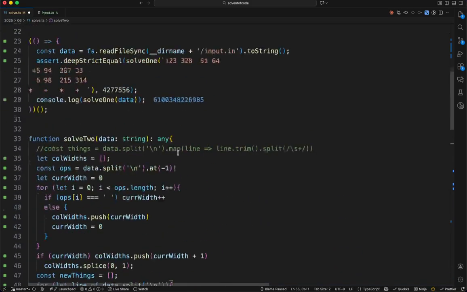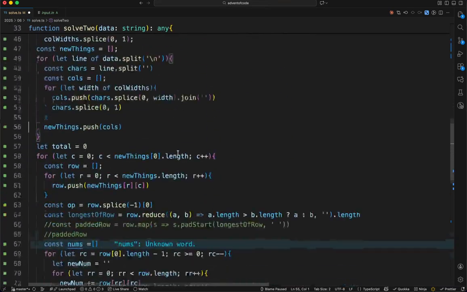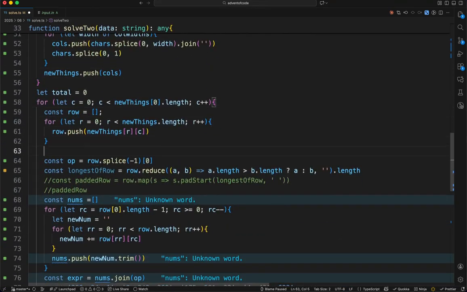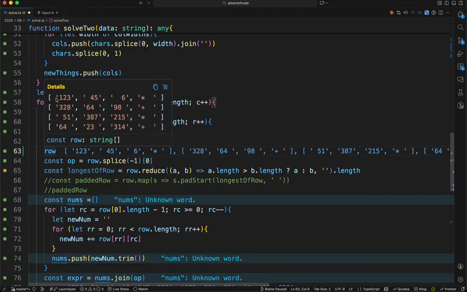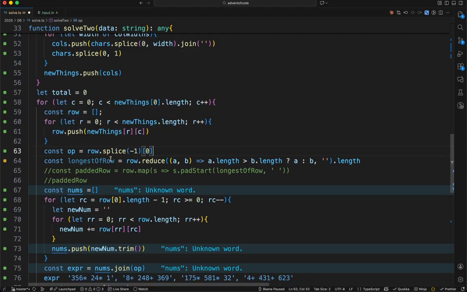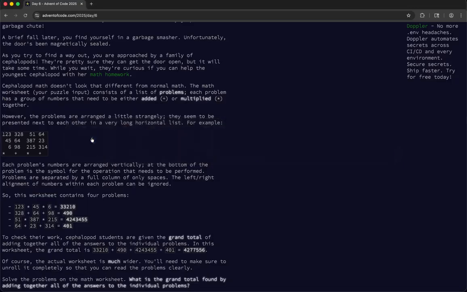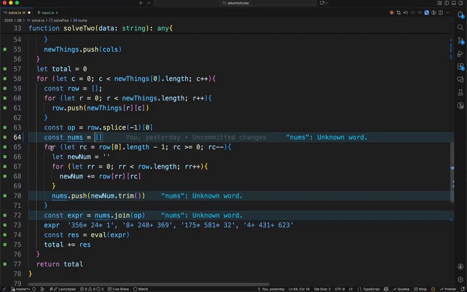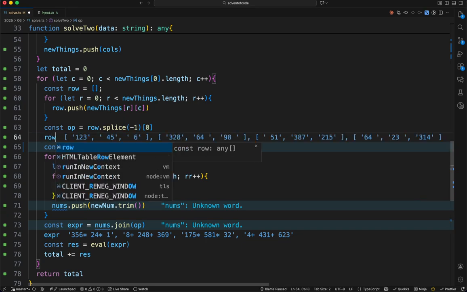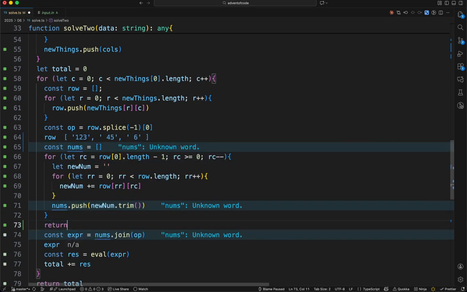The rest goes mostly the same. We're rebuilding the equivalent row of, great, here are all your values, weird spaces included. Get the operator just like last time. That variable's not needed, I guess. And then this is rebuilding the numbers, but in the other axis, in this vertical axis. So we already know we have row, which I'm going to put a return there so we can just look at the 1, 2, 3, 4, 5, 6.